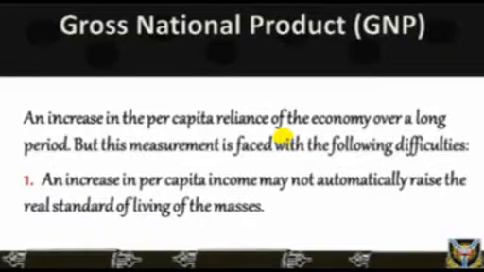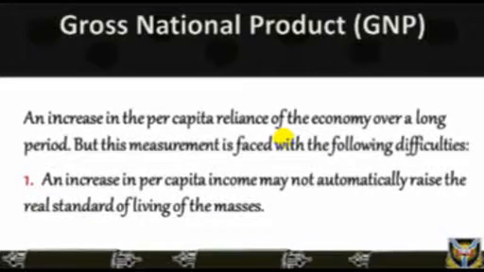But this measurement is faced with the following difficulties. 1. An increase in per capita income may not automatically raise the real standard of living of the masses. It is possible that while per capita real income is increasing, per capita consumption might be falling and people might be increasing their rate of savings or spending on military or other purposes, which does not show an increase in the standard of living of people.